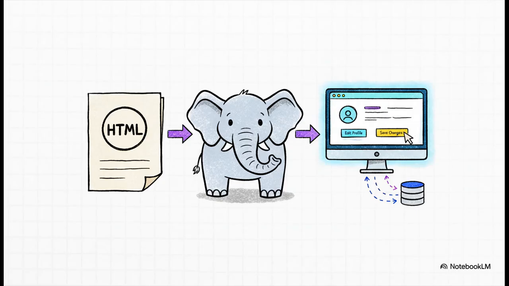Think of it this way. Static HTML is kind of like a printed brochure. It's fixed, it doesn't change. PHP is what turns that brochure into an interactive application. It connects to databases to pull your user profile, it processes the data you submit in a contact form, and it builds entire pages on the fly. It's the engine that brings a static website to life.